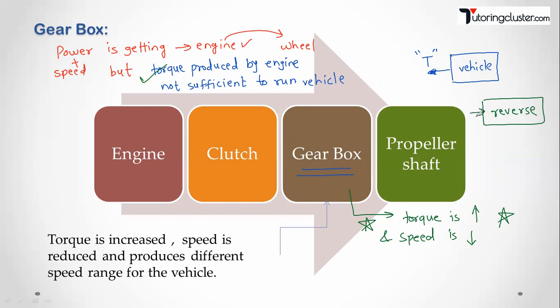Second, gearbox provides a wide range of speed and torque to the vehicle. अभी देखो, let's say you are going in a hilly area, hill station. तो obviously अगर आपको व्हीकल यहाँ पे रन करना है, let's say this is your vehicle, so in this case you will require more torque but less speed. ओके, आपको ये ध्यान में रखना है. अगर आपको हिली एरिया में, this is steep, right, जैसे जैसे theta बढ़ेगा उस हिसाब से torque requirement will be higher and speed obviously it has to be slow.